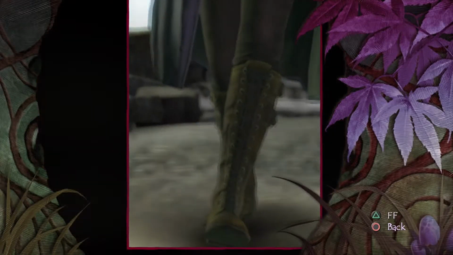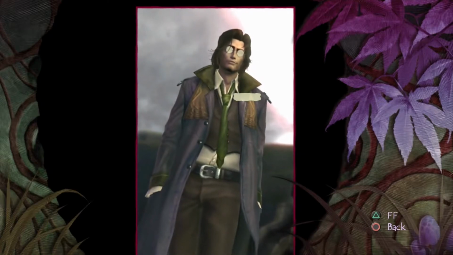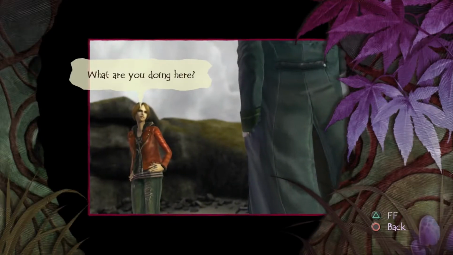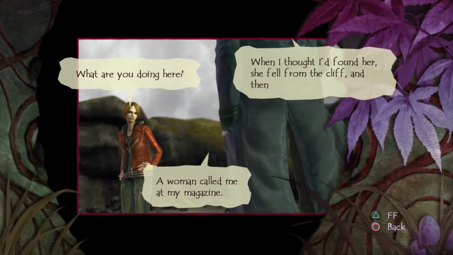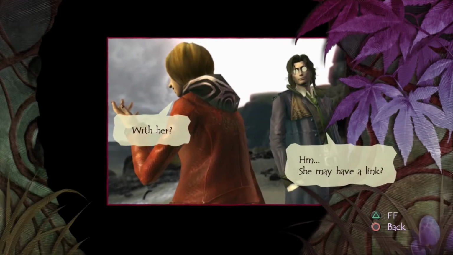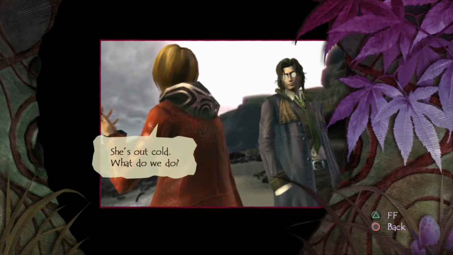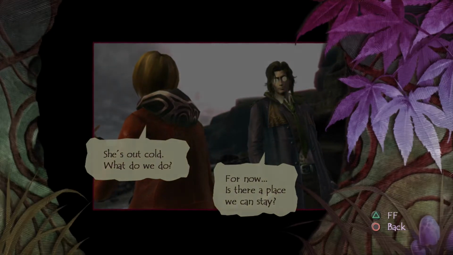Oh my god, what the... So, there is life here. What are you doing here? A woman called me in my magazine. When I thought I found her, she fell from the cliff, and then this girl went into shock. With her? She may have a link. She's out cold. What do we do? For now, is there a place we can stay?